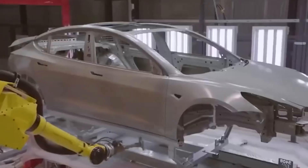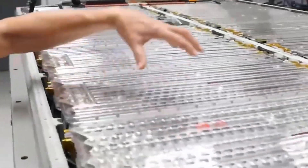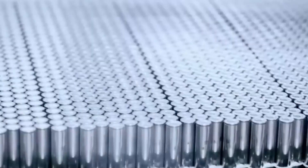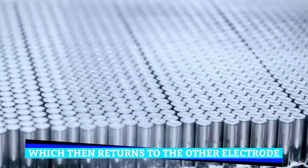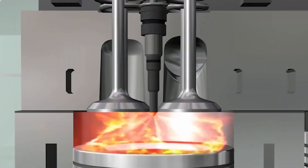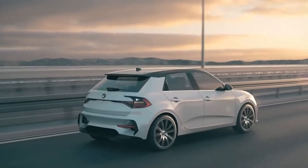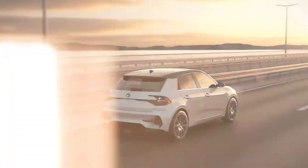On the chemical side of the reaction, ions move from one solution to the other through a membrane that separates them, preventing them from mixing. On the electrical side, current flows from one electrode to an external circuit, which then returns to the other electrode. This allows for two methods of charging the battery: both systems can be charged on the spot using alternating current, just as regular batteries, or charged solutions may be swapped out for empty ones at a far faster rate — and they outperform and cost less than lithium batteries.